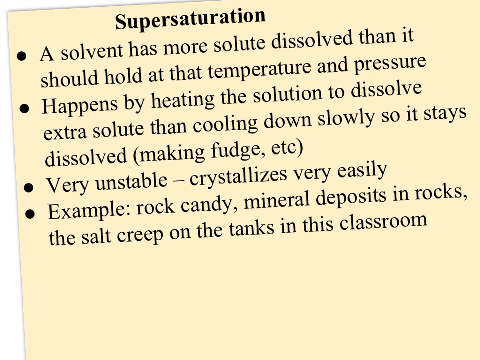Or in my classroom with the saltwater tank, you see what's called salt creep, or in the winter around here because we put salt on everything. When you see the salt growing out of a puddle at the end of your driveway in the winter, you can see the salt crystallizing out. That's because it's reached a supersaturation as the water evaporated off.